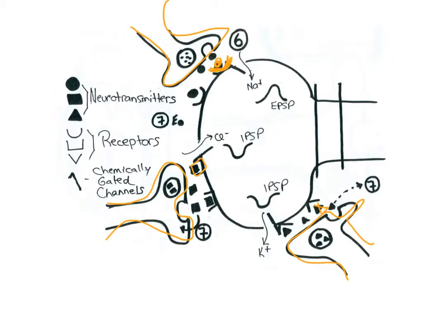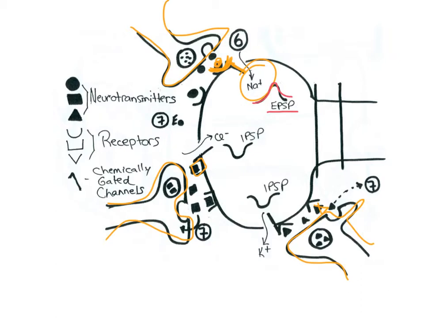And remember that one neurotransmitter can actually bind to different subtypes of receptors, so it gets quite confusing. Depending on the receptor, a particular chemically gated channel will be open, or potentially closed, but let's just try to keep it simple and think of it as opening the channels. So here we have a chemically gated sodium channel, which we discussed before is going to cause a depolarization and an excitatory postsynaptic potential.